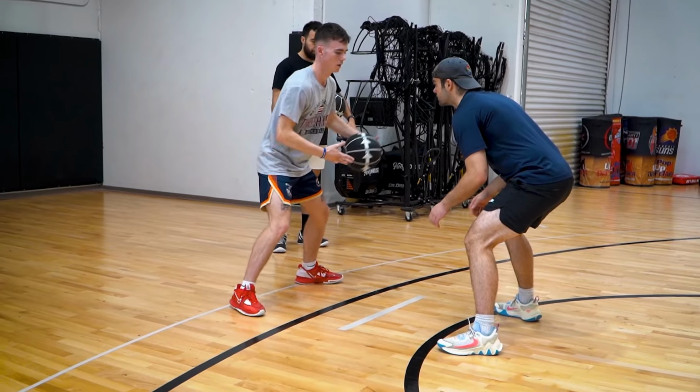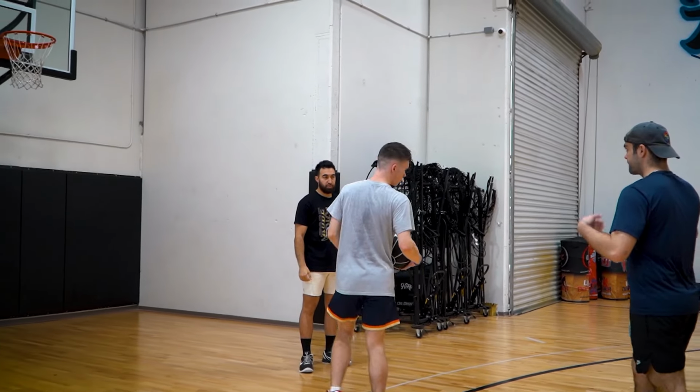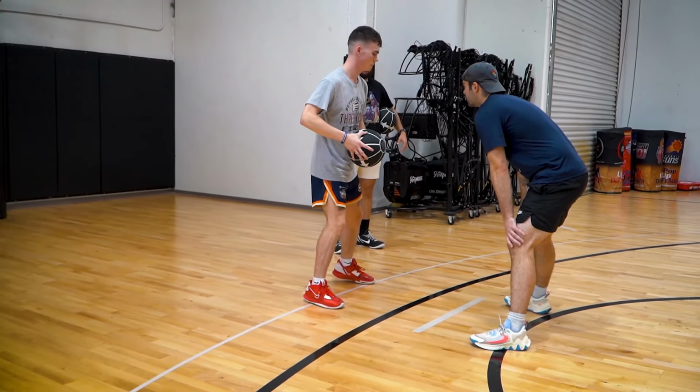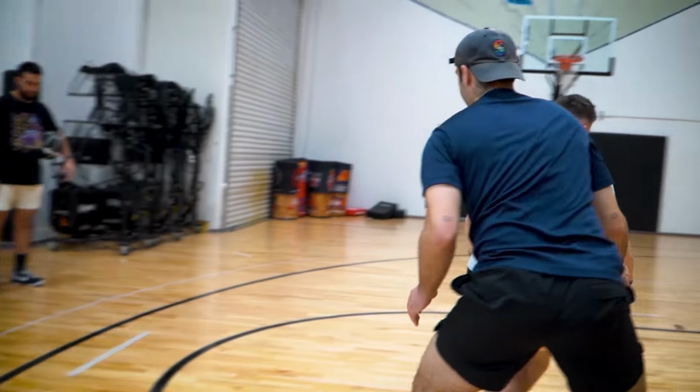Very nice, but I want you to try to be more explosive on your first dribble. So really throw that first dribble out there, okay? He's got to beat you to the spot because you're trying to get shoulder to hip. Back up a step. Good, and try to beat him. Go. Run. Nice.